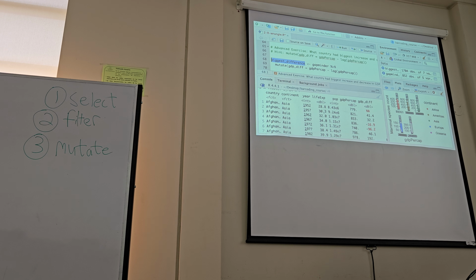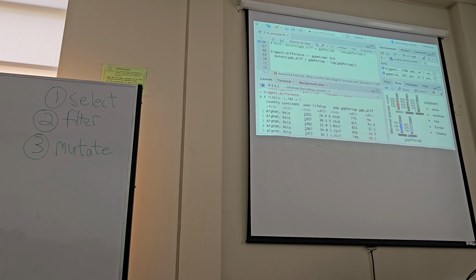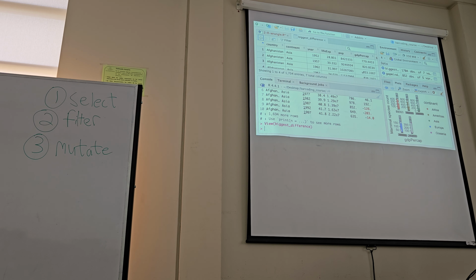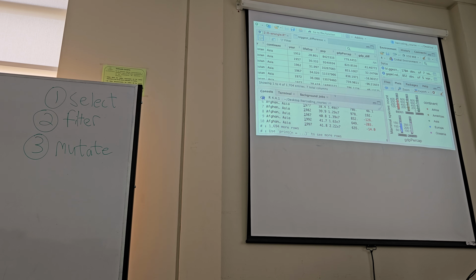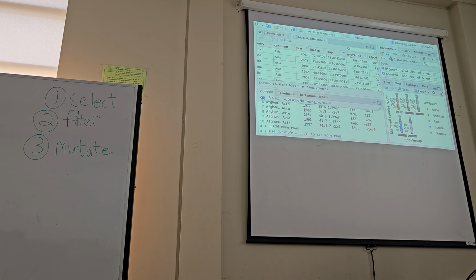But it's hard to tell what the biggest and smallest is. So the quick way to do it is you go like this, and then you can work almost like Excel. So you type View, capital V. You can view your data like this and run. Then you can go to your columns and sort. You can click the different columns: what's the biggest, what's the smallest. So you can click your new column.